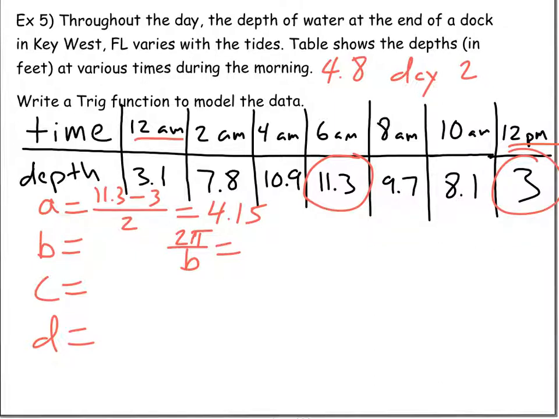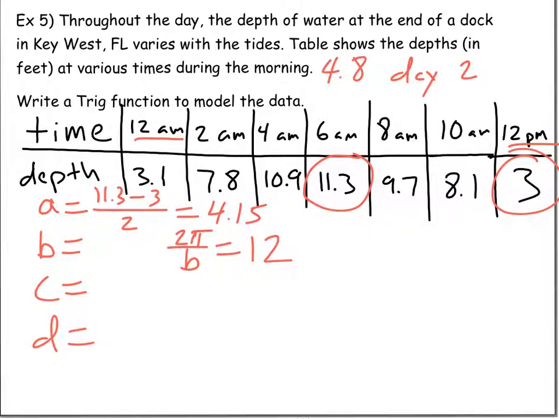We do have some solving that we have to do. It's not like A, where you can just plug in the numbers and simplify, but you can look at the table and see, all right, it looks like the period should be 12 hours, because a really good thing to go off of in a table is difference between maximum and difference between minimums. Either one, okay? It'll be the same. If it's a sine or a cosine curve that fits that data, they'll be the same. And it looks like 12 hours.